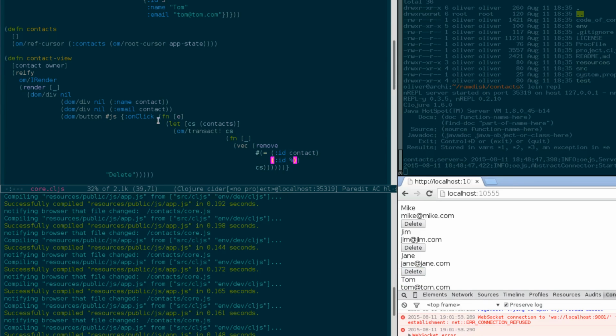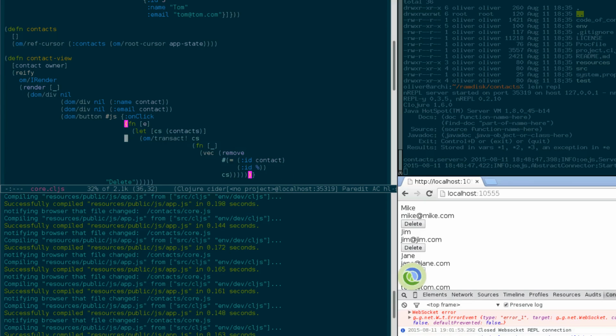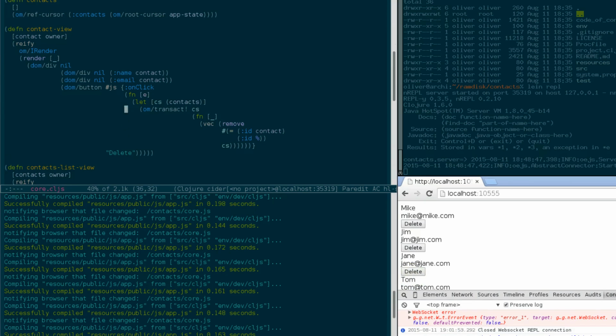Okay, let's go through this once more. What we're doing is we're defining a button and we're saying, hey, there's an on-click handler or an event listener for the click event consisting of this function here.